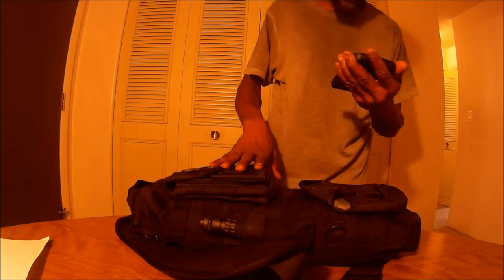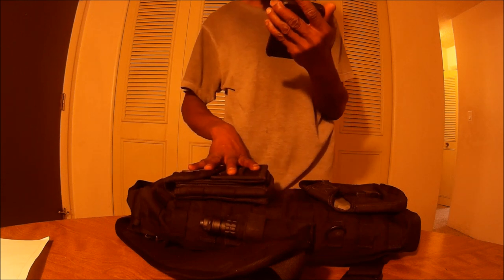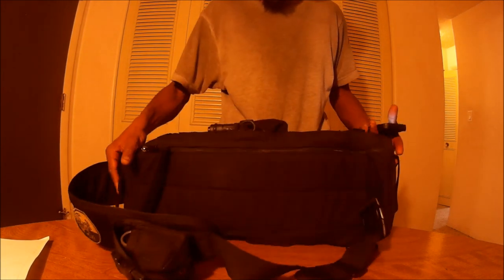So, this right here is the BlackHawk Go Box Sling Pack 230, made out of nylon. Let's see. Same volume as two 30 caliber M19A1 ammo cans. See right here, probably right here. One here, one here.